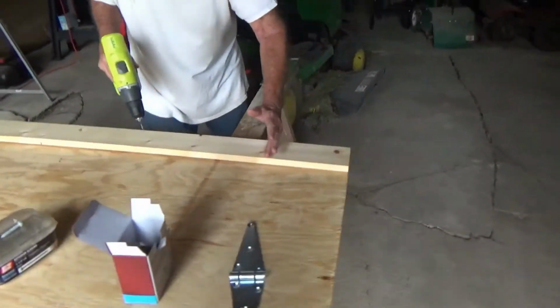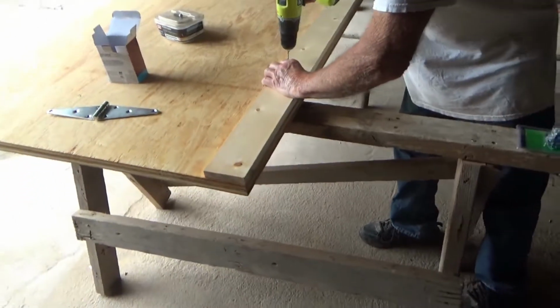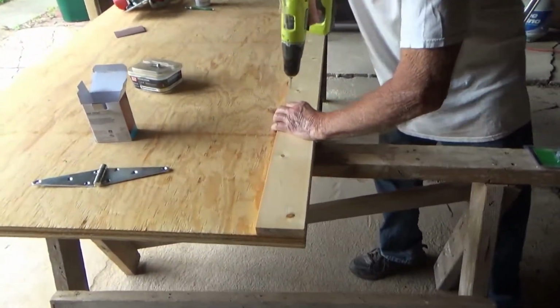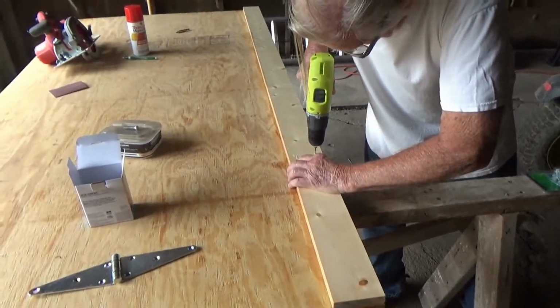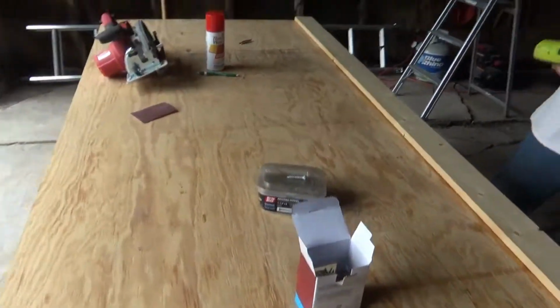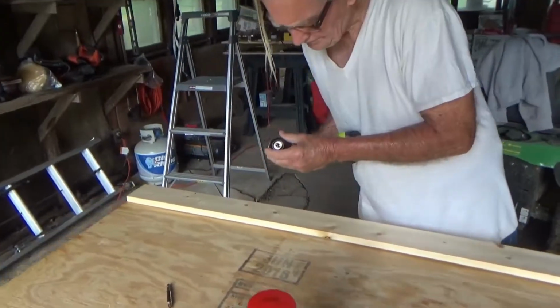Alright, we lined it up straight, pretty much. We're not too terribly worried about it being exactly straight, because it'll give it a little character. Okay. So then the rest of them you can put in.